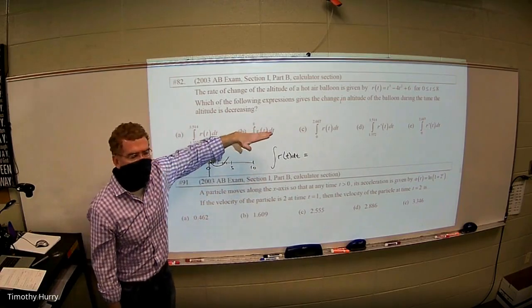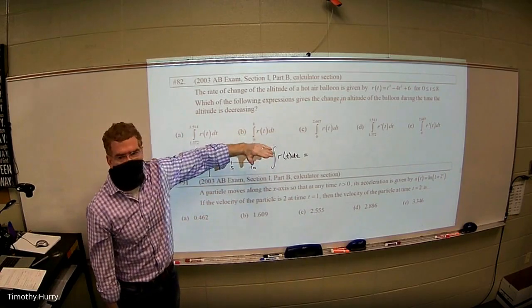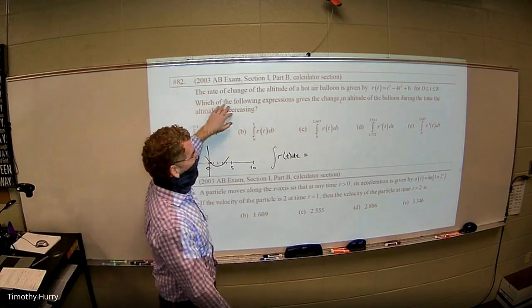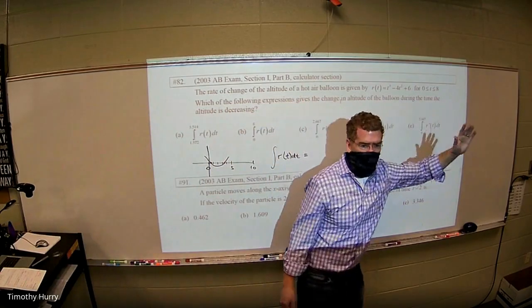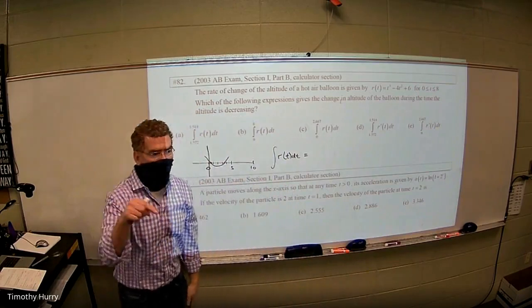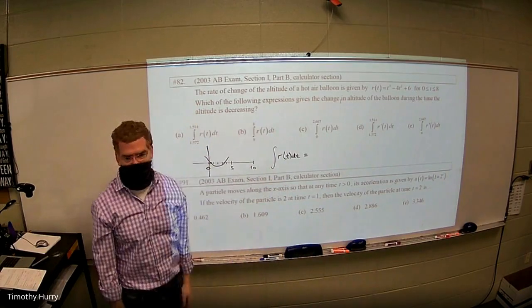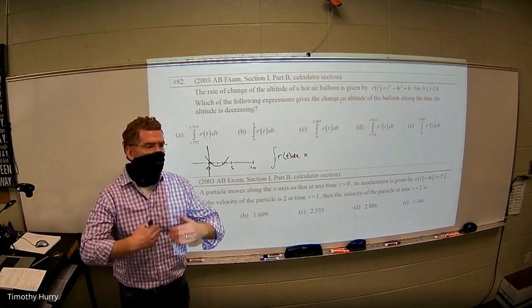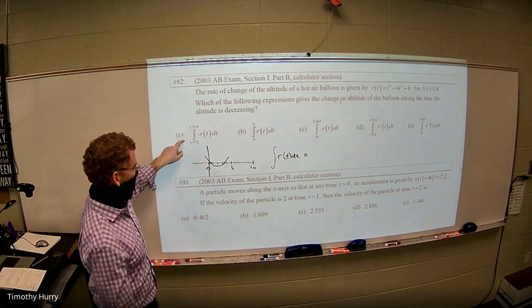I almost remember missing this one, or almost exactly like it, because I was just working through quickly, and I went, gives the rate of change in the altitude of the balloon, and I quit reading. But it's when the altitude's decreasing. So there's a little bit going on in that, right? And the more you see these, the better off you're going to be. So A.